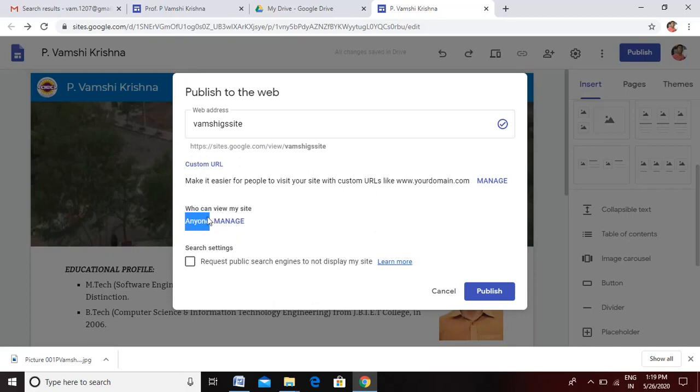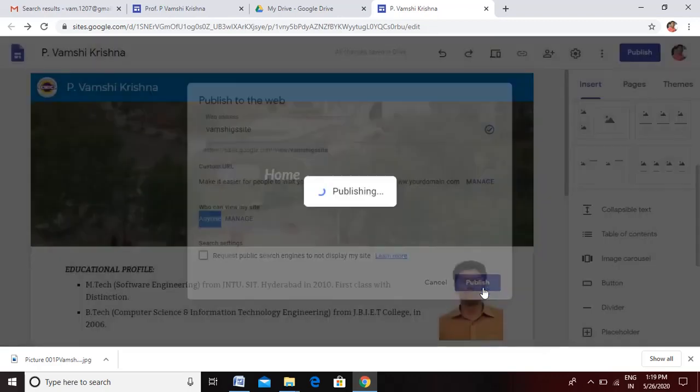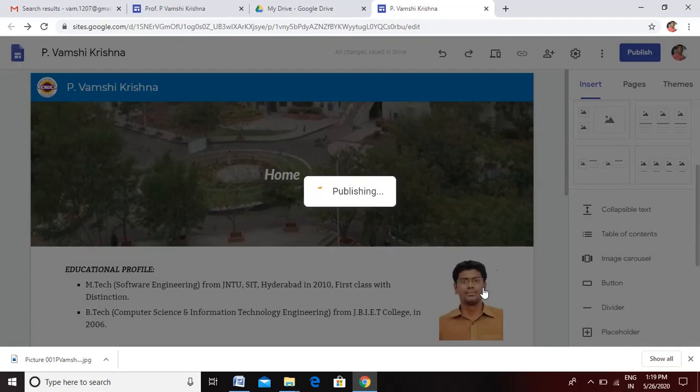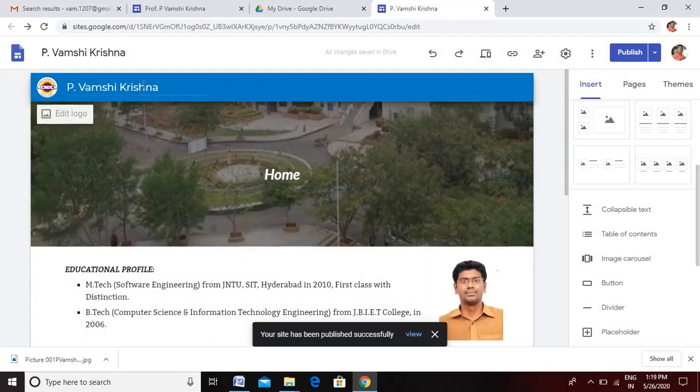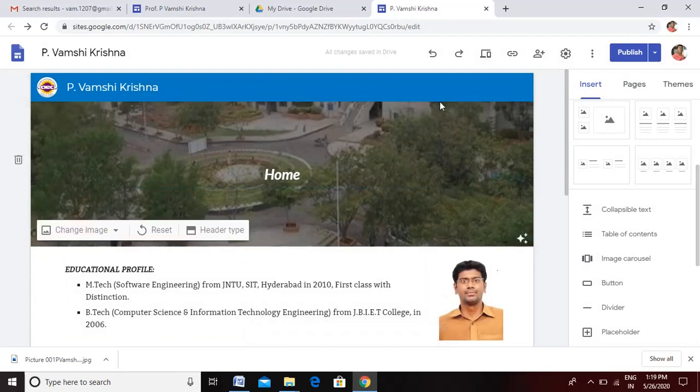By default it will be Anyone. Now click on Publish. Whatever web page and website you designed can now be easily accessed by your followers.